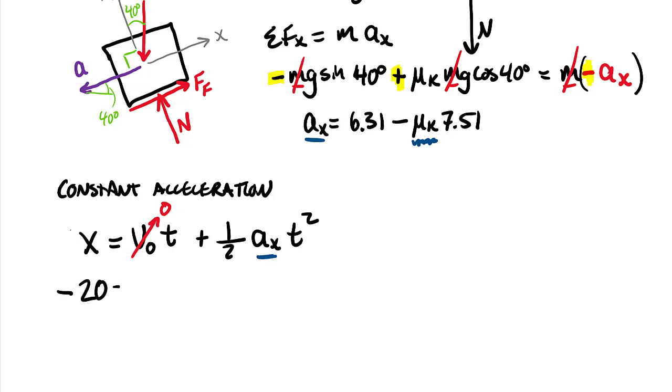But as we take a look at this distance, our distance needs to be negative. The reason that it's negative is it's going in the opposite direction of our x-axis right here, which is going up slope. Now if you had picked an x going down slope, then you'd have a positive value. But then you'd also have different signs in your sum of force equals x equation. Getting over to the right-hand side of our motion equation, we have the one-half. And here again, we have a negative acceleration. It's going down that slope. And so negative being minus 6.31 minus mu sub k times 7.51. I'm going to come back to that minus here in just a second. And then times the time 2.58 squared.